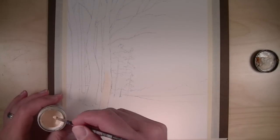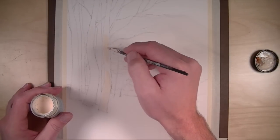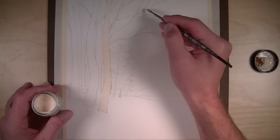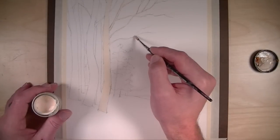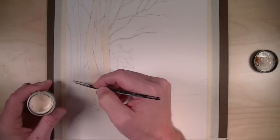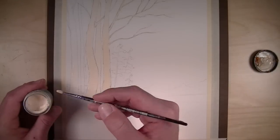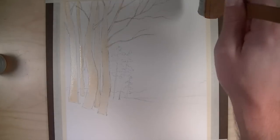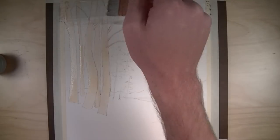I don't want to risk using one of my nicer brushes, so I'm going to use one of my older brushes to apply it to the surface. You'll also notice there's somewhat of an orange tint to it, so when you're working on a white surface like watercolor paper, you'll be able to see where you have laid down the marks. I'm just painting these birches in the foreground because we want to preserve the white of the paper underneath. Then we're going to allow the masking fluid plenty of time to dry — at least 30 minutes, maybe even an hour — before we start applying our initial wash.